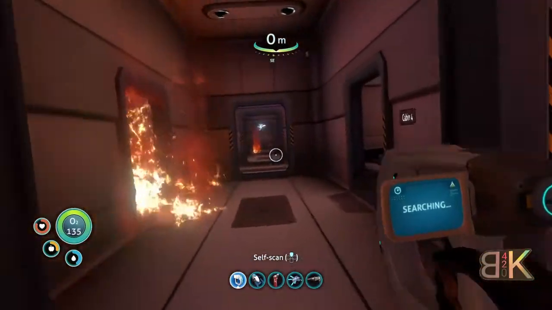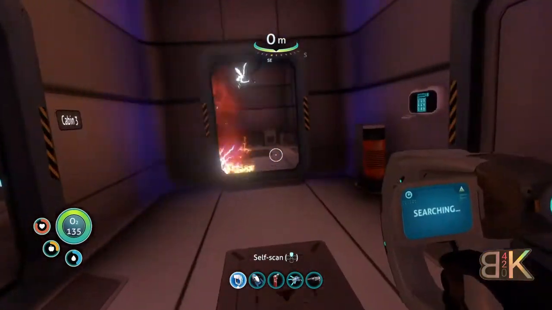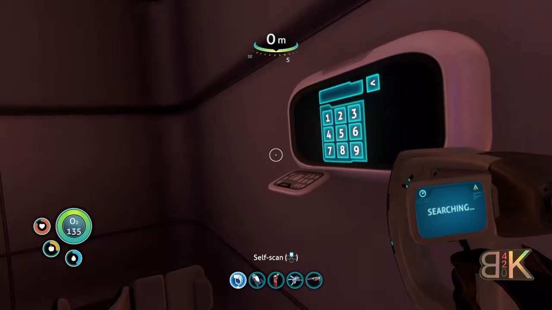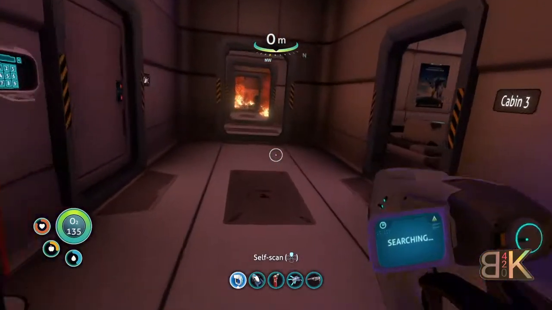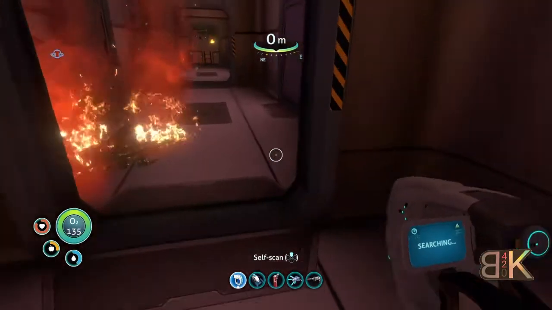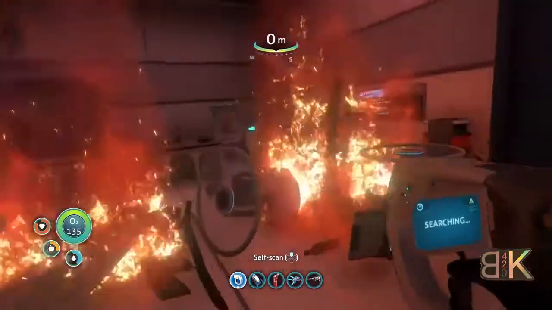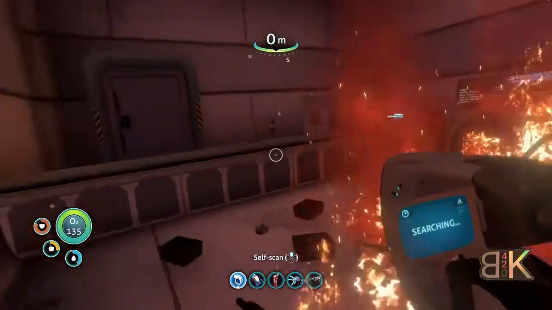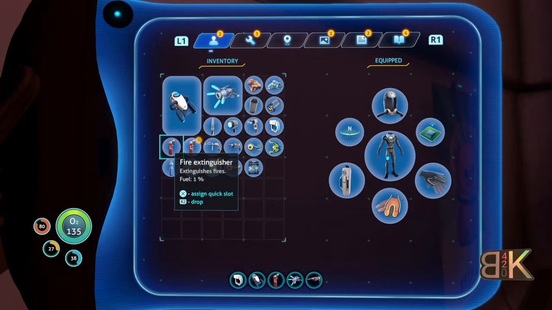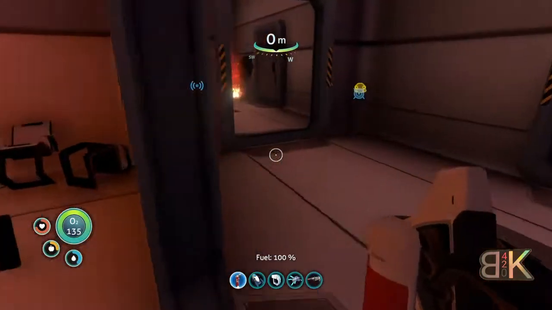Okay, so where was I going? I think I need to go in there. So I need to get a new thing. Need to get a new fire extinguisher. Can I open these doors? No. That sucks. Where was that fire extinguisher I saw? Here's one. Alright, let's go. Of course, I'm on fire again.